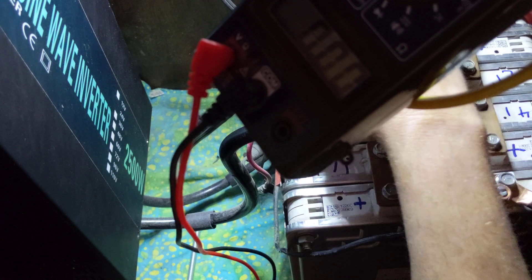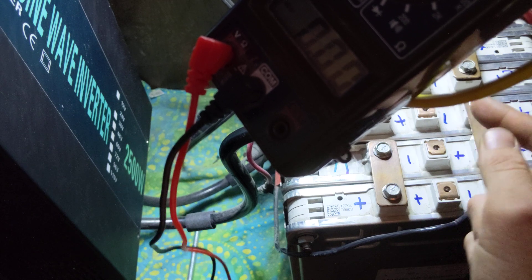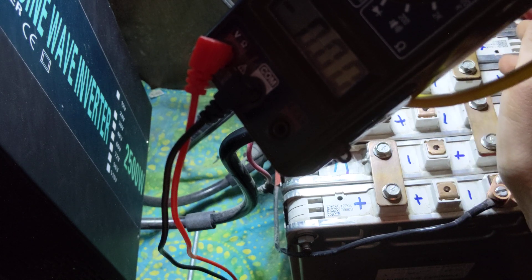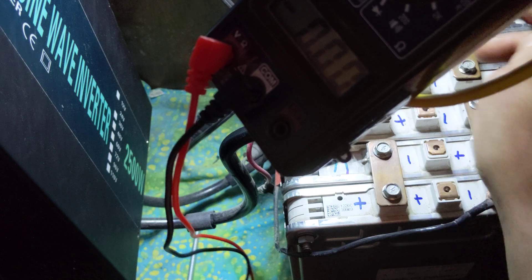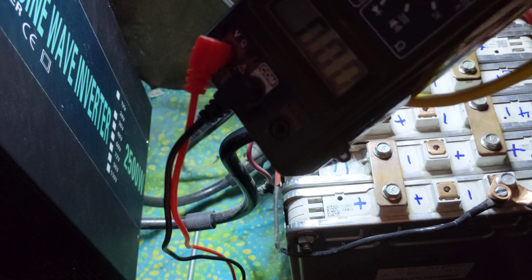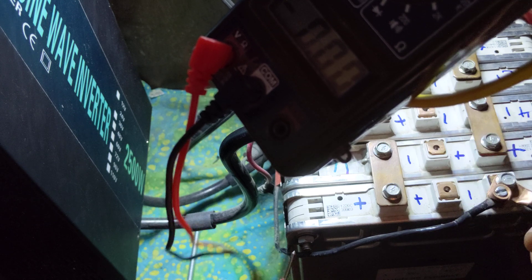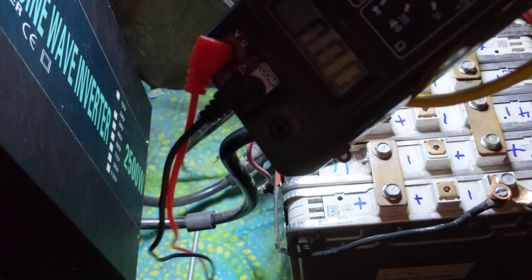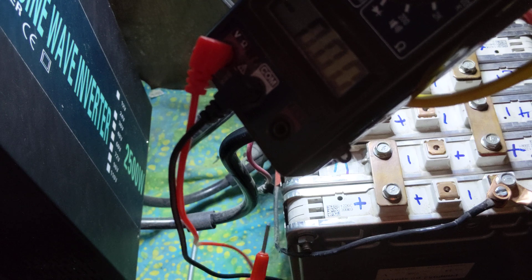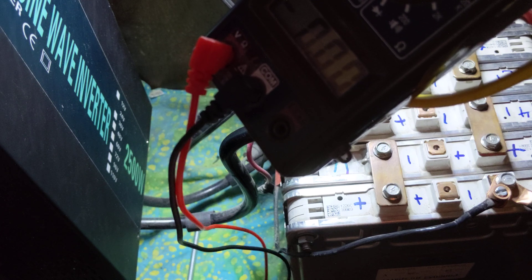If I put a BMS on this, what a BMS does in its main job is to equalize everything out — to keep everything as close to the exact same voltage as possible. That's good if you start with batteries that are all the same. But this module back here is my lowest capacity, and if I installed a BMS it would be a headache because you have to connect every tiny little thing, and it would bring everything down to that lowest capacity. I've got two modules that are over a half a volt difference between their used capacity available right now. Installing a BMS would cut those down by a half a volt and others by about two and a half tenths of a volt — somewhere between 10 and 20 percent that I'd automatically be losing before I even started. My system is in a cupboard where I can open it up and have easy access anytime I want and monitor it manually.